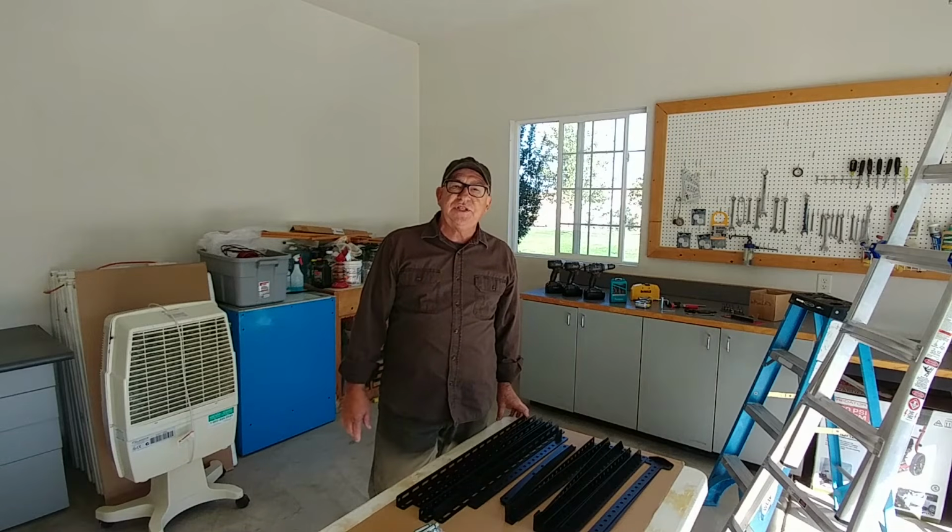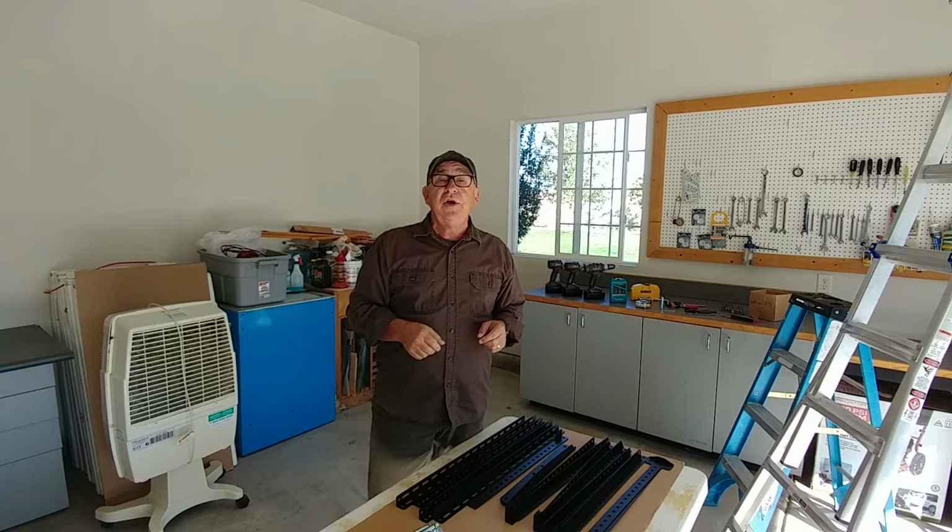So the first thing you need to do is determine where you want to place the storage system in your garage. We decided to put it more out in the center so you could get to it all the way around the unit. But you also need to determine how far down you want to suspend it off the ceiling. Well, the Fleximount system allows you to select a range from 22 inches off the ceiling down to 40 inches. In our particular setting, to clear the vehicles we've got and to give us good accessibility, we chose 32 inches. So now you're going to go ahead and assemble the down brackets that you're going to use for the height that you've chosen.